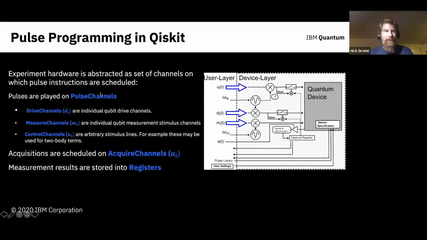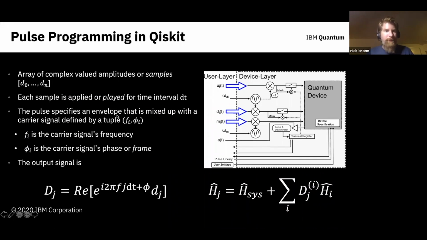As a schematic of what this looks like, you have the drive channels and the control channels, which would be mixed together and sent to your quantum device. What Qiskit Pulse does, and this isn't exactly how it works in the lab, is try to most faithfully reconstruct what you are instructing the qubit to do. So we will have some sidebanding here, for example, whereas you'll specify the envelope in Qiskit Pulse, we will try to create the waveform that looks most like that. And then we can look at acquire channels, and once they're in registers, we can do other things to them. I'll get to that in a sec.